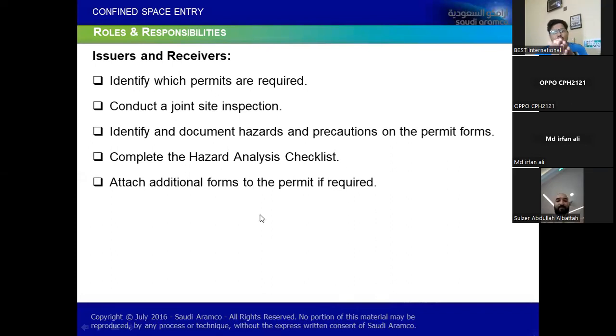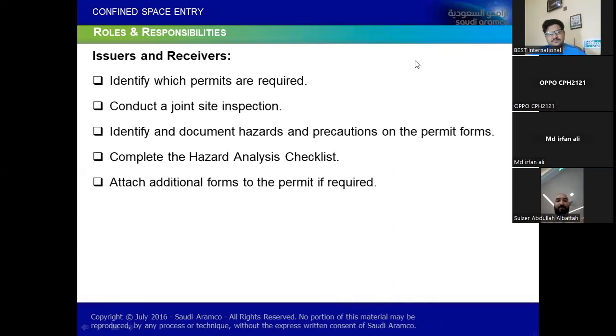Now, my question is, what additional forms or attachments do you mostly have with your permit? Like if the activity is hot work, what additional documents are attached to the permit, or does the permit just need to be filled? You should share, please. JSA. JSA, okay.